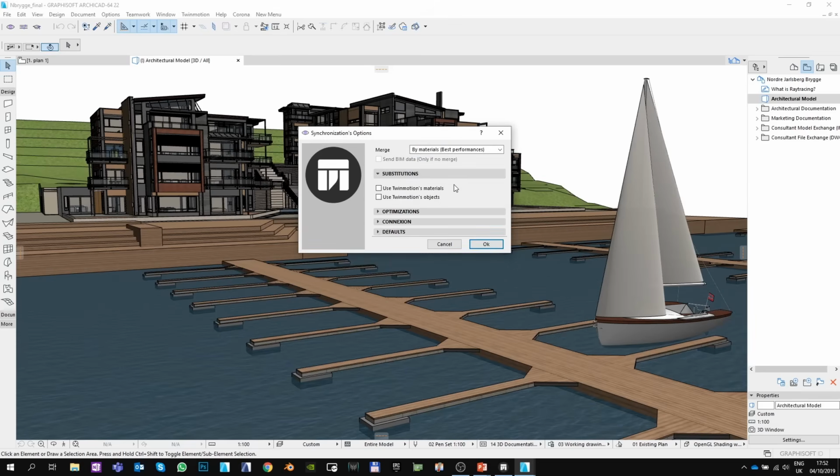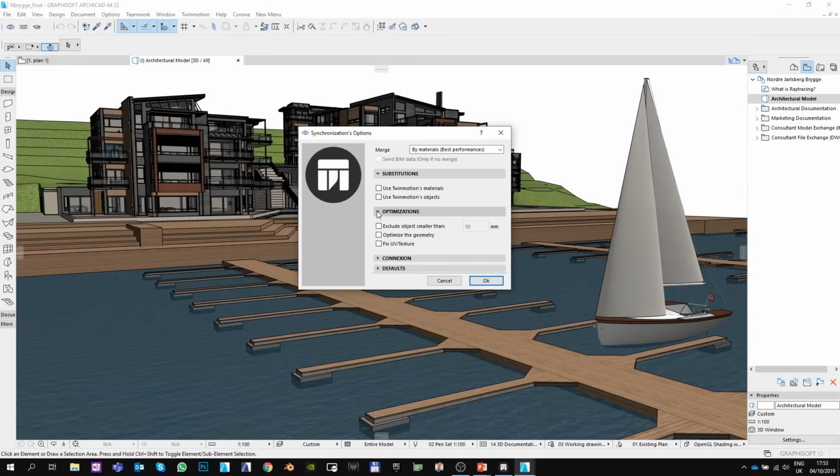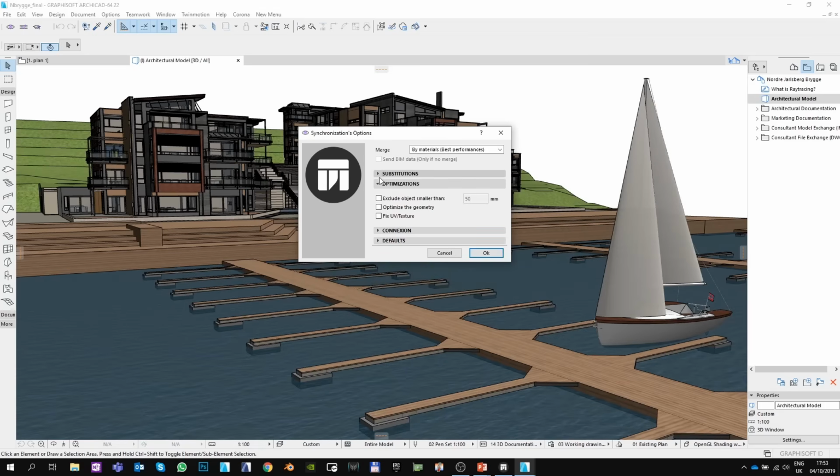Then you have a second option called substitutions. You can use Twinmotion materials or Twinmotion objects, and if they are both checked, it means that Twinmotion will substitute the Archicad materials and objects automatically with Twinmotion assets based on their name. Then you have an optimization drop-down menu where you can exclude objects smaller than a given size.